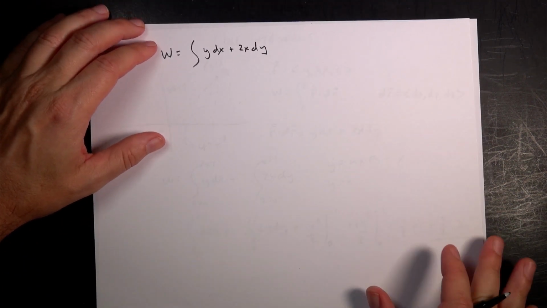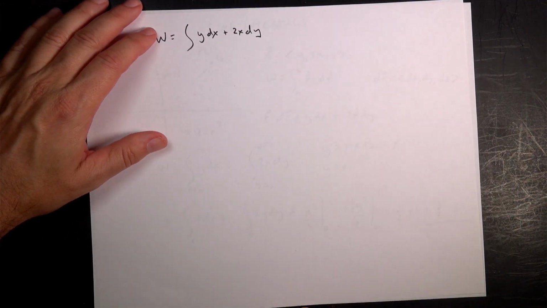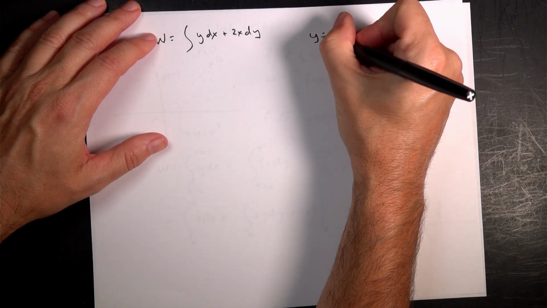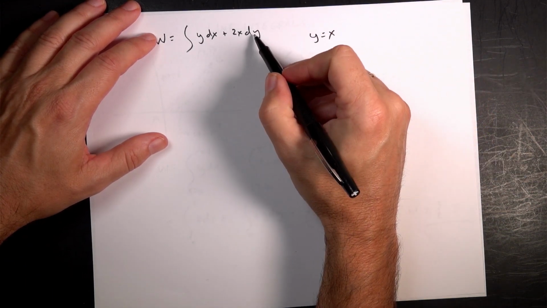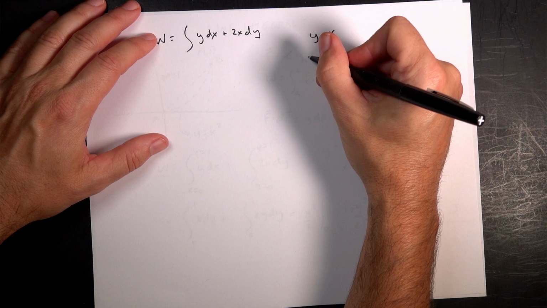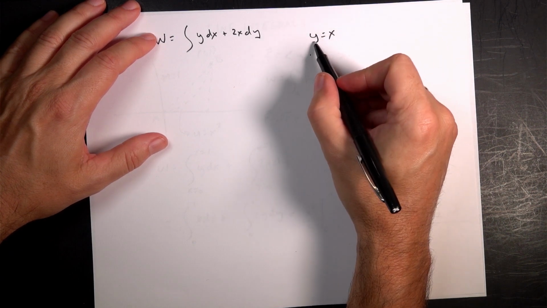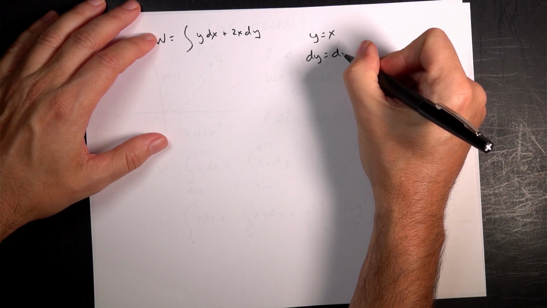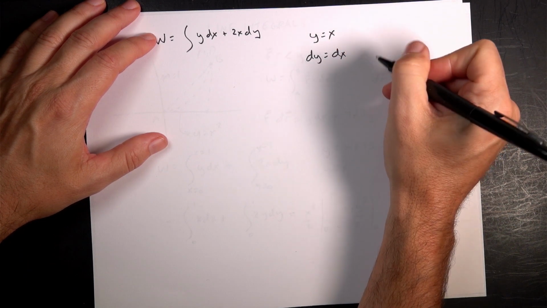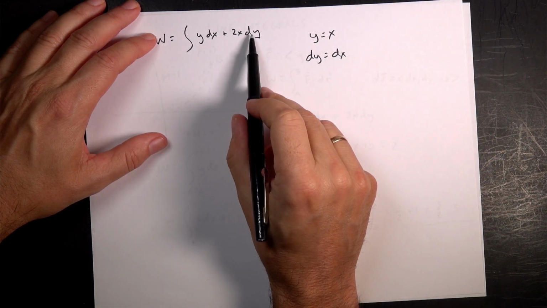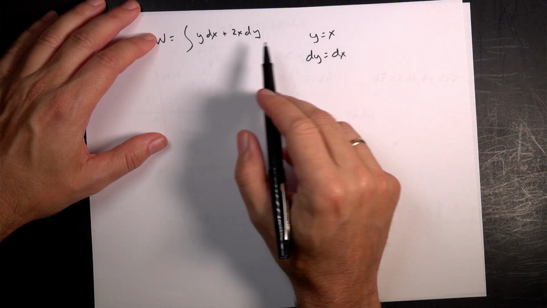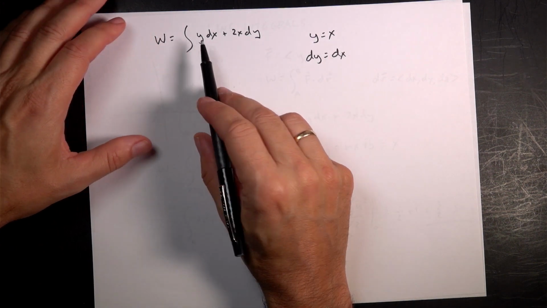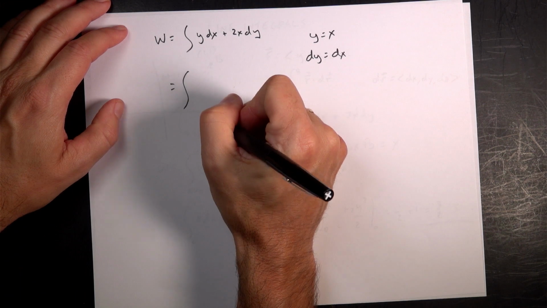Okay, so the other way, I can just switch it all over to x, right? Because remember, the equation of my line is y equals x. So I can get rid of the dy. If I take the derivative of this equation, the derivative of the other side is dx. So dy is equal to dx. So instead of this dy, I can put dx. And then instead of the y right here, I can put x. So I'm going to do it all in terms of x.